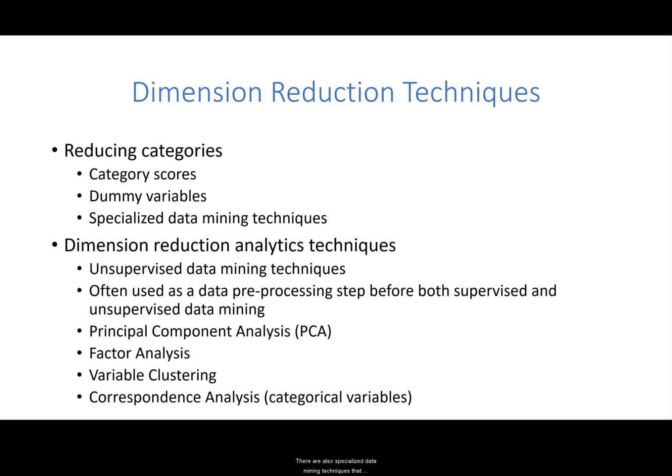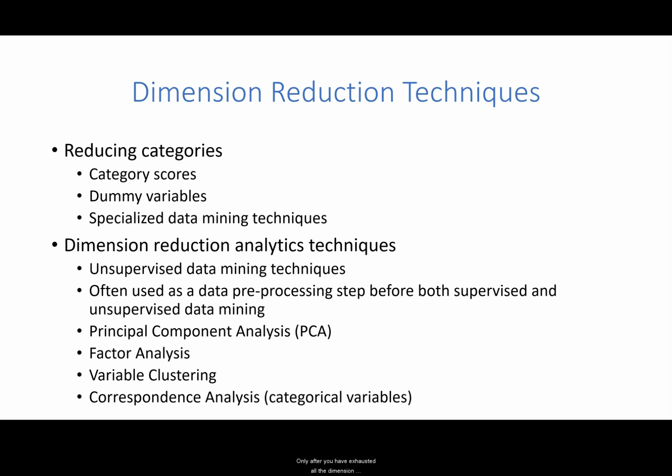There are also specialized data mining techniques that are less affected by data dimensions. For example, one of the data mining techniques that we discuss in this class is naive Bayes, which is a classification technique for categorical variables only. This technique does not require categorical variables to be transformed into dummy variables, thus would not increase the dimensionality of the dataset. Another technique, decision trees, which we will discuss in this class as well, is a classification and prediction technique that performs automatic variable selection. Therefore, it is less affected by high dimensionality of the data. Nevertheless, including variables that are highly correlated or irrelevant to the business objectives still can negatively impact the quality of decision tree models. Therefore, using these techniques would not be an excuse for bypassing the dimension reduction step in analysis.